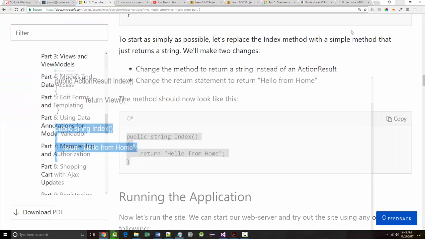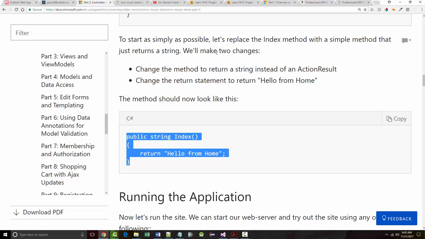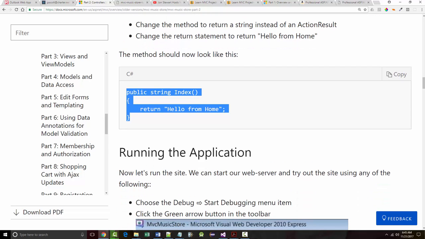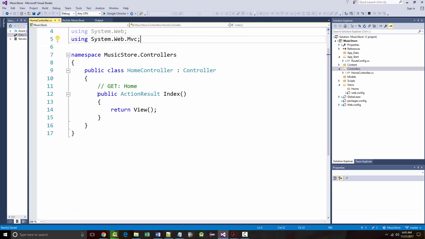So I'm going to grab that code. Again, we are told to change the method to this and change the return statement to this. So the method should now look like this. Let's take a gander. Let's go in here. In fact, let's not even change anything. Let's just comment it all out.